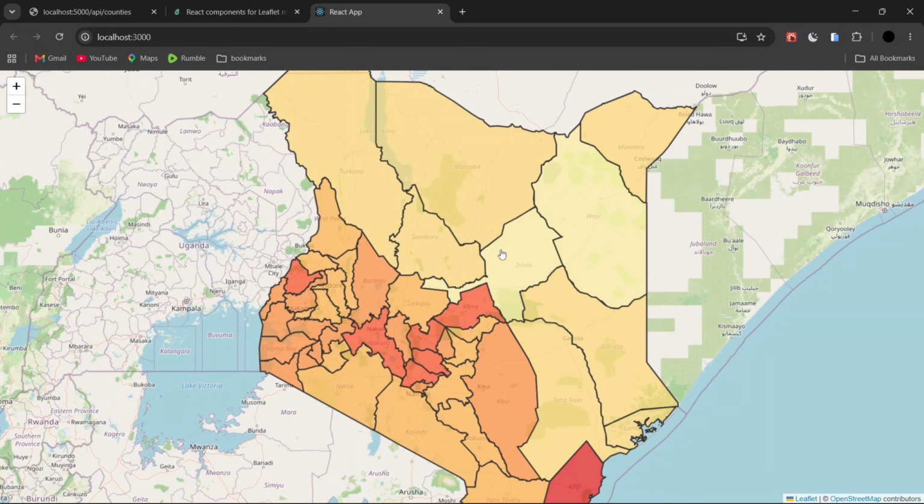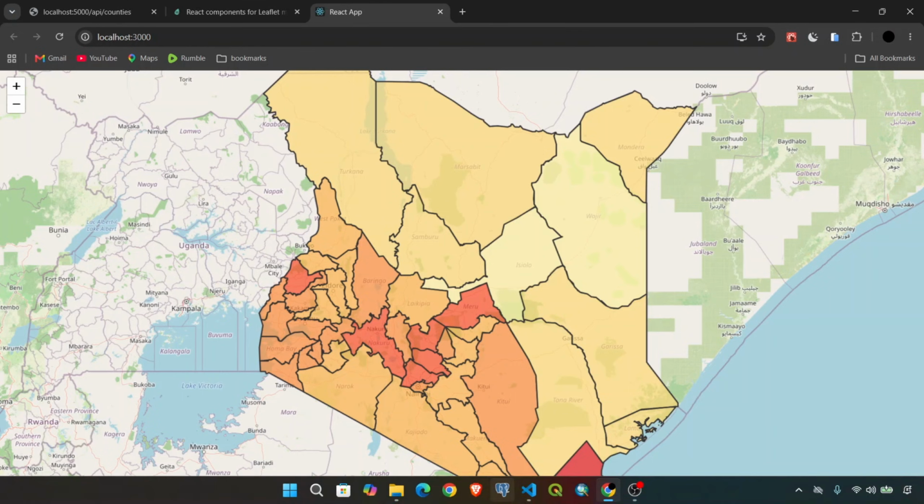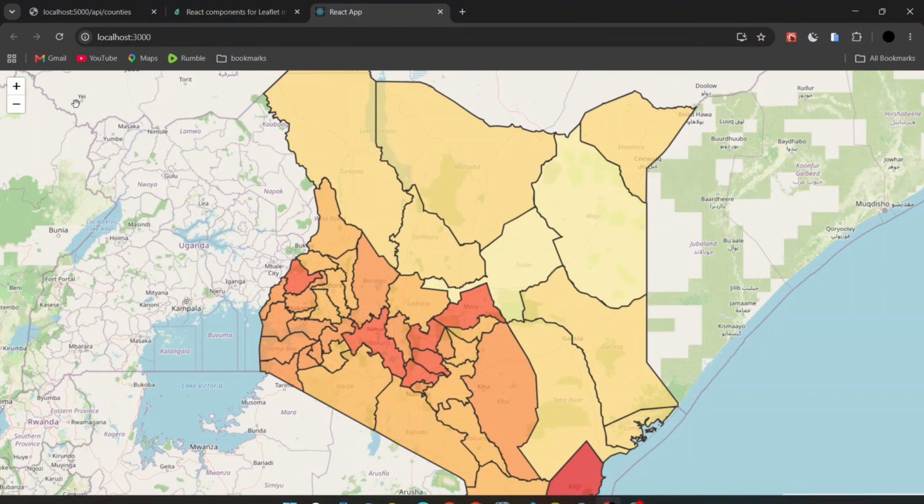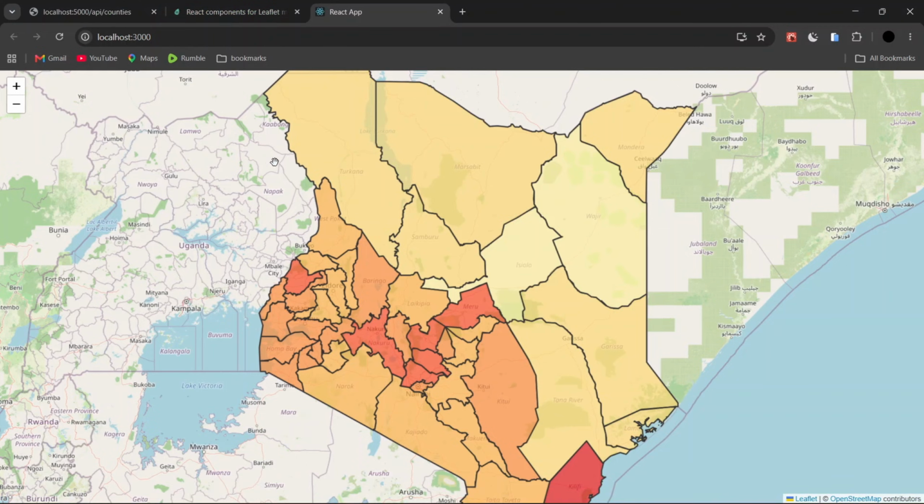So this is what we are going to do next. We are going to now have a select functionality here that will help us to select the type of crime, instead of using our code, where we need to change from homicide to drugs to whatever the crime type is. So we are going to use a selector here to select the type of crime that we want to visualize, and then this will also apply here to the legend. Okay, so that means that we are going to define some cards, get the functionality for the select, and have the one for the legend.